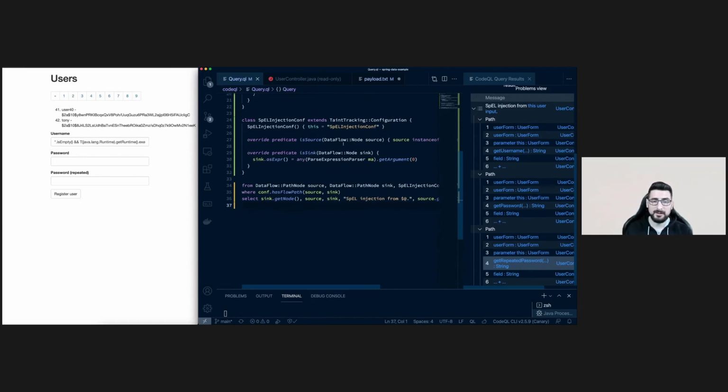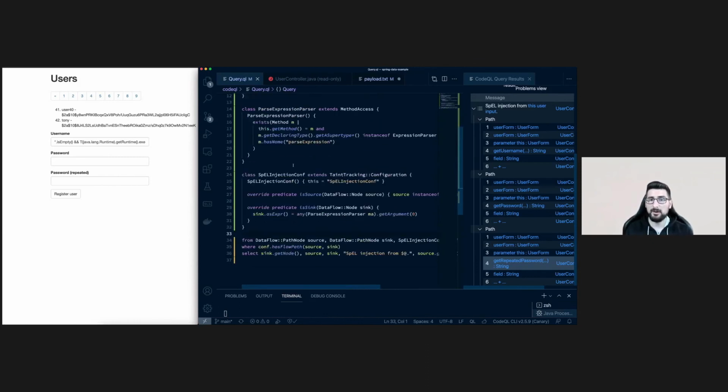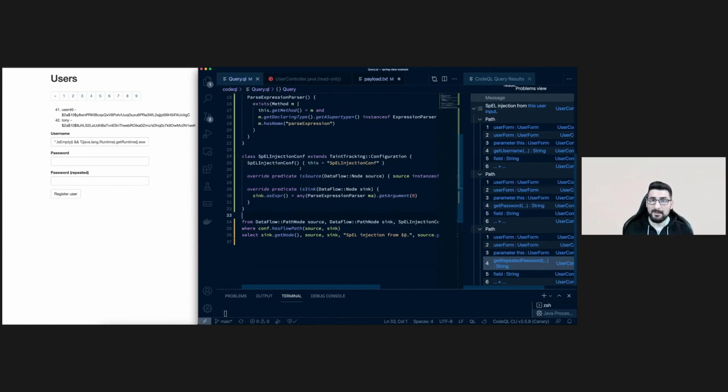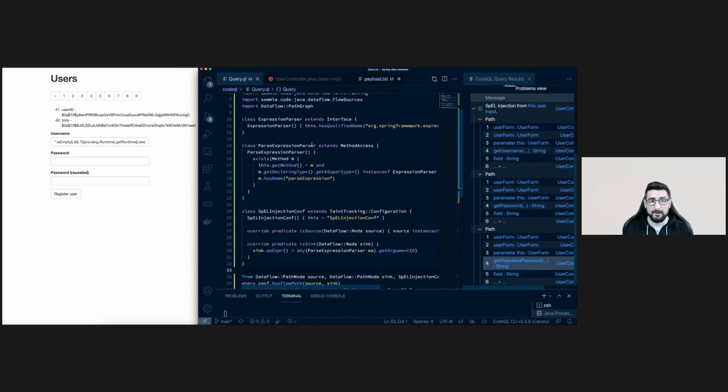And the third benefit is that this is code, this is a query. This can be run in all your pipelines, in all your builds, in a way that if this gets fixed, but then a refactor comes and the vulnerability gets reintroduced because someone deleted the sanitization or something, this query will tell you, and you will know before the next release that the vulnerability reappeared, and you can fix it quickly early in the development stage. So that should be the demo.